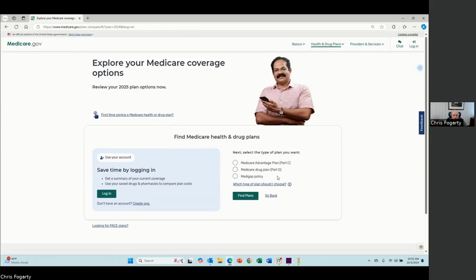Once you enter your zip code, you'll be able to choose between a Medicare Advantage plan, Medicare Part C, or Medicare Drug Plans, Medicare Part D. Medicare.gov also lets you quote the costs of Medigap policies if that's something that you wanted to do as well. But for today, we're going to focus on looking at prescription drugs and their costs. So we'll choose Medicare Part D plan, Medicare Drug Plans to start with.